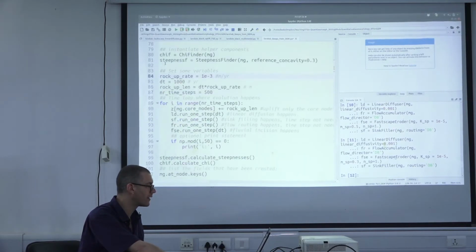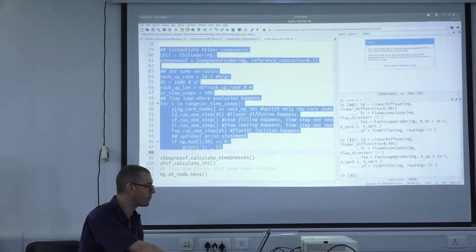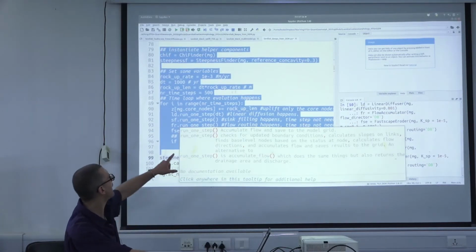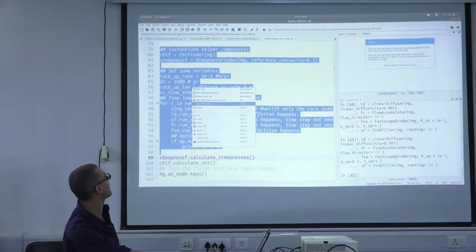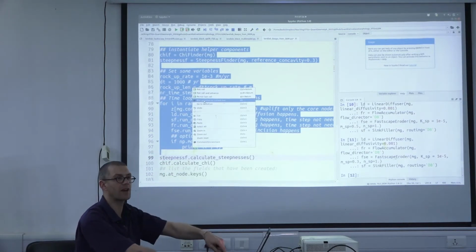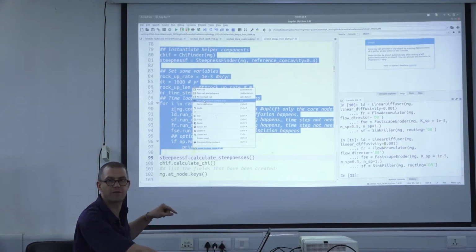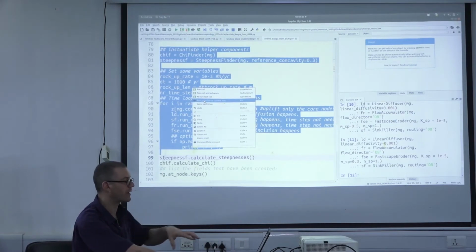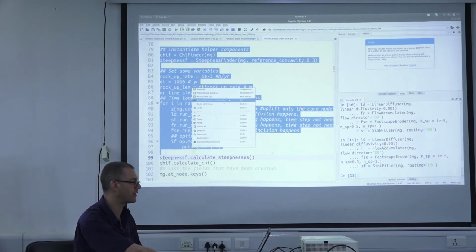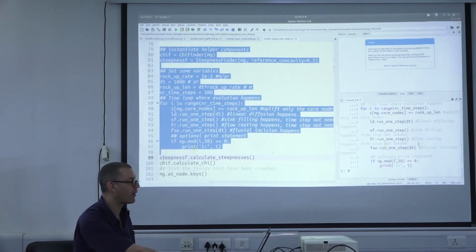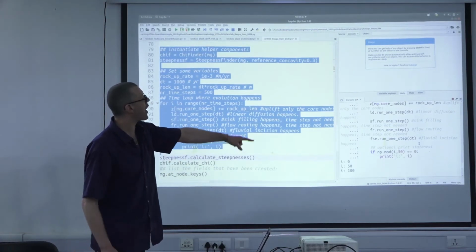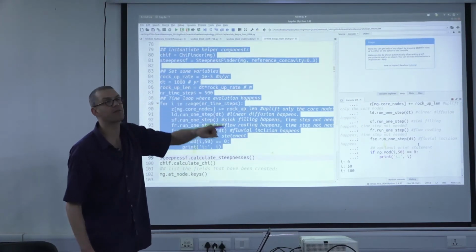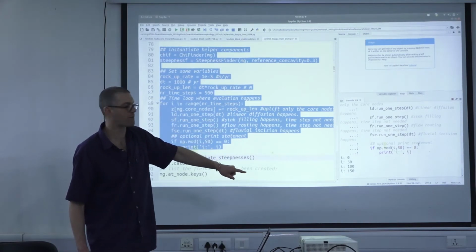Okay, so having said that, we can run this part. You see I'm doing the same that I'm usually doing in Matlab. I'm selecting something, hitting right mouse click, or you hit F9, and then you run the lines that you have selected. So I usually don't type in this window, or sometimes I do. Okay, now I am seeing the output. Only every 50th time step of the model we see an output.